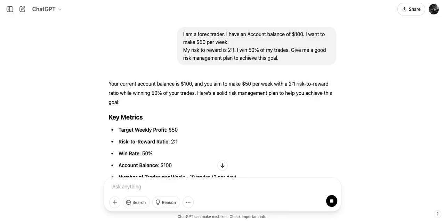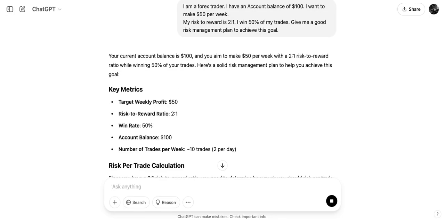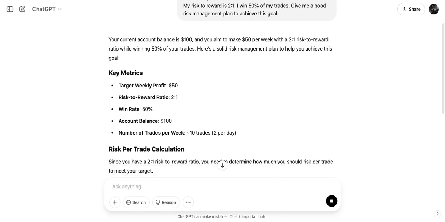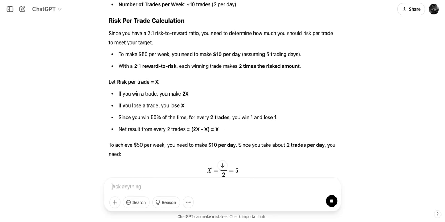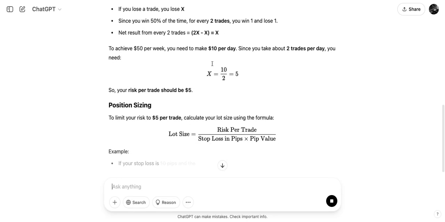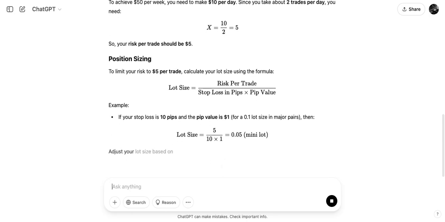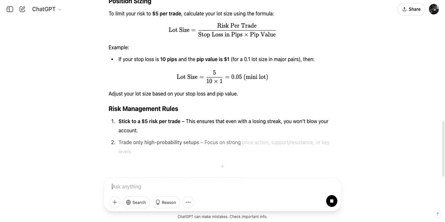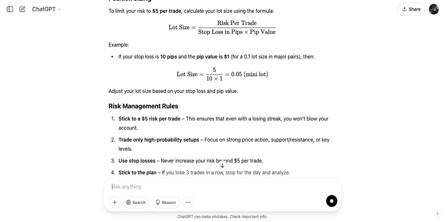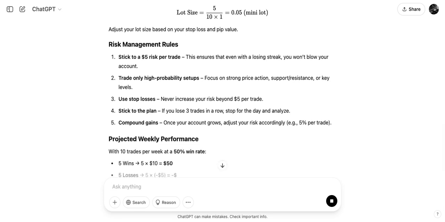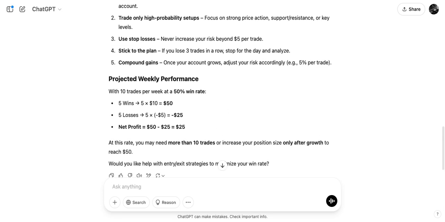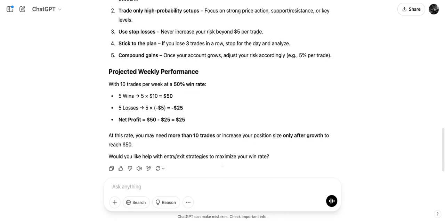So obviously, I'm not going to read this whole thing. I'm just going to give you the general, the bare bones of what it's going to recommend. It's going to give you the mathematical formula and all that type of stuff. It'll tell you if it's a high risk plan and all that type of stuff. You don't have to worry about that. I would just go down to the rules and performance and like a grand summation of it. You can also ask it to make it shorter and things like that.